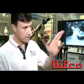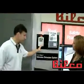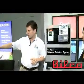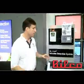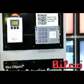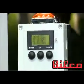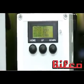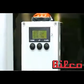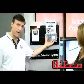So now let's have a quick look at that controller over there, if we could. This controller over here is the system which is communicating with up to 254 of these hatches that could be out there. And it is essentially connected into the SCADA systems of the water companies, and here it's telling you what actually occurred on that particular hatch. So it tells you over here that the hatch was lifted, or the float alarm was activated, or a seismic sensor was activated, and that way they can then respond to that and determine whether they have a situation to deal with. And again, this communicates wirelessly.